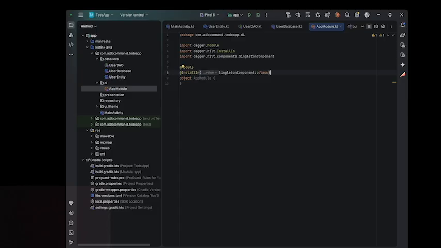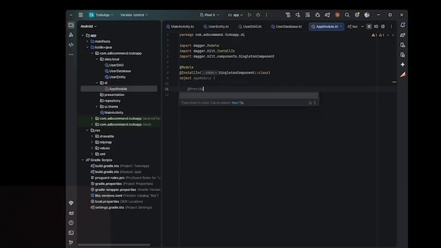This is also self-explanatory. Dagger Hilt will be installing this AppModule in the SingletonComponent class in such a way that the instances of each and every one of these dependencies will be singleton instead of dynamic, meaning only one instance over the whole life cycle of the application. Instead of creating duplicate instances, it will only create one instance, and that's why we also use an object. It's the conventional way of using Dagger Hilt.